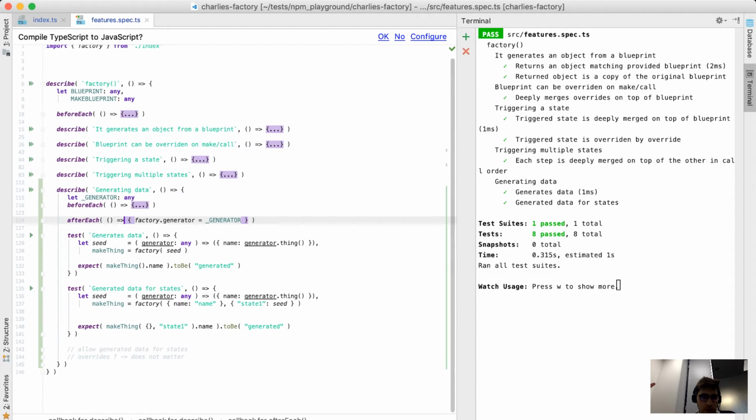But I think it's, yeah, no, it's fine for me. It actually removes a line that was confusing and makes things a bit more obvious, right? I have a seed, I pass it to the factory. When I call the factory, I expect to get the result of the seed. Yeah, that's fine for now.